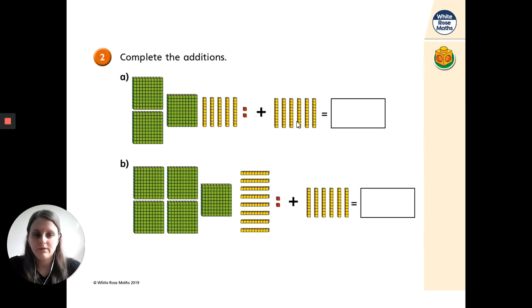Okay. Now, I'm not going to keep saying that every time. Hopefully you will remember that, and keep practicing that as we go along. So remember, if you have 10 or more, you'll need to exchange.